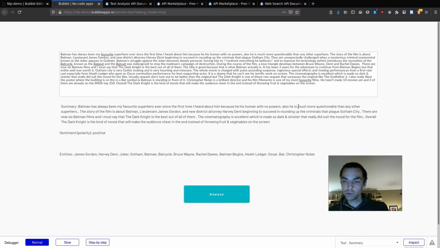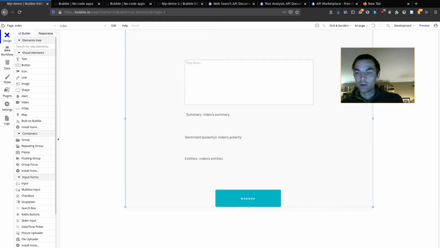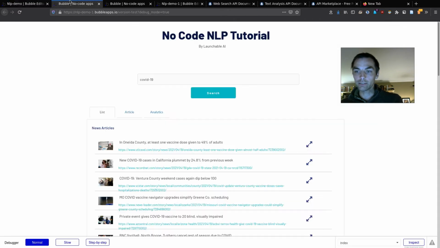The next thing to do to get those news articles is to implement another API from USearch, and then implement their news search endpoint in that API. So we'll do that here in just a second. Okay, so now that we have the text processing backend implemented, we're going to do two things. We're going to implement the USearch API, and we're going to build the front end, the interface, to allow the user to enter a search query and display the results.